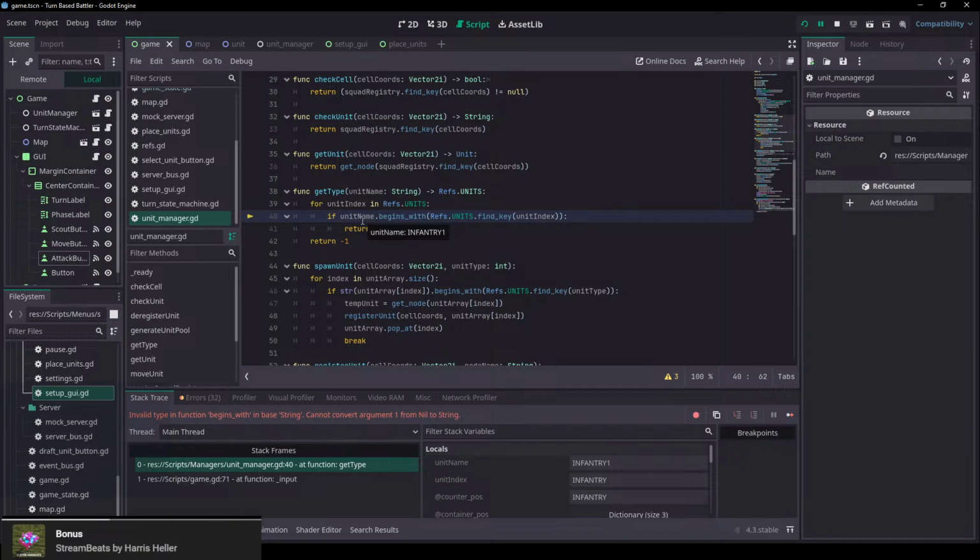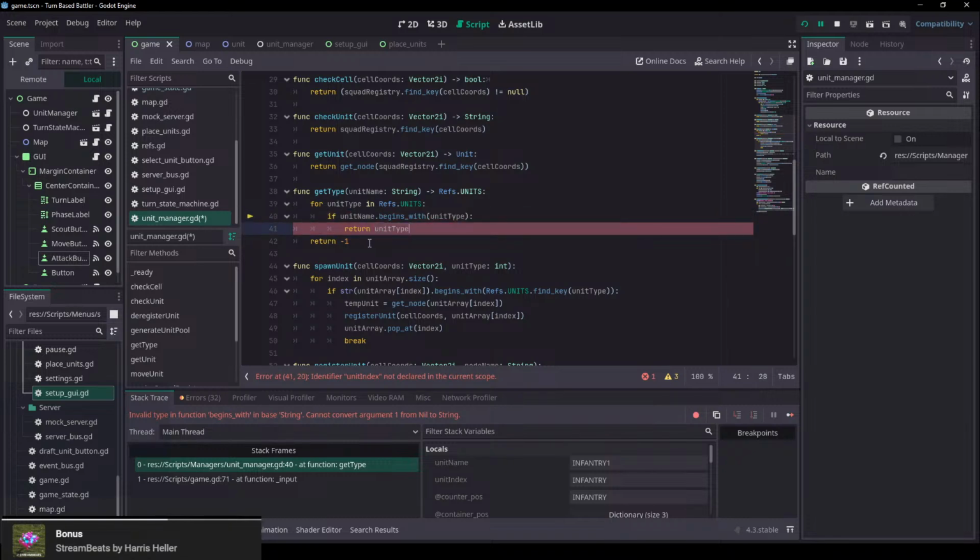Cannot convert argument 1 from nil to string. Oh, unit index is already, okay, that's the unit name. So that is unit type. That's fine. So that begins with unit type. Return unit type.